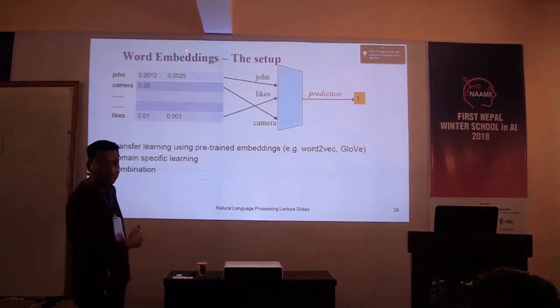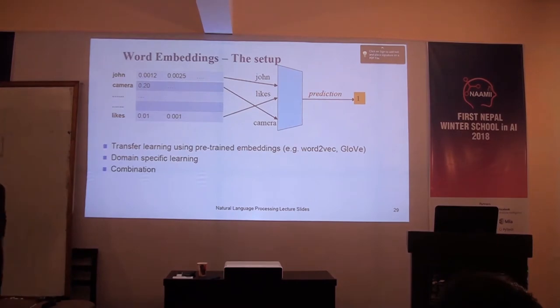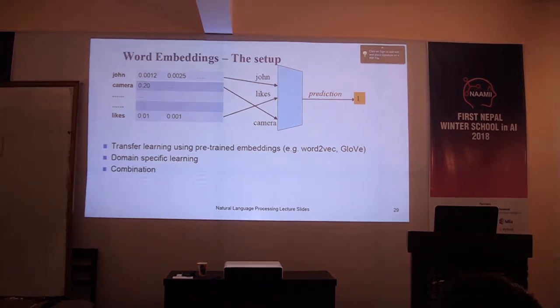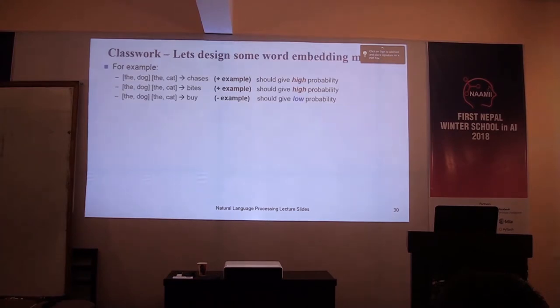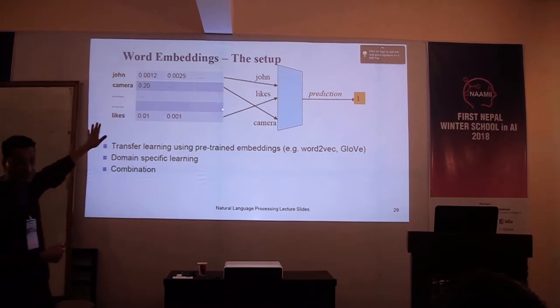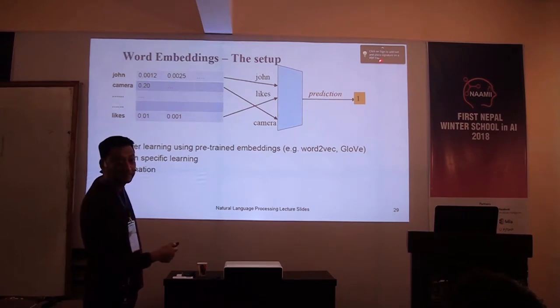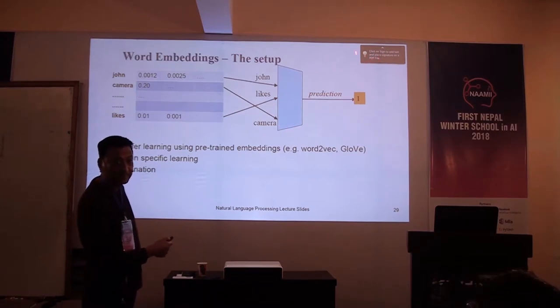So the embedding itself is going to change when you do a backpropagation. So you have a couple of different settings now. One setting is using the previous idea: you can learn these embeddings, and in that case you freeze these embeddings. You learned it and now you freeze it. You don't change it. And now you do the backpropagation only in this network until you get this prediction correct. So that's one scenario.